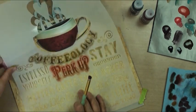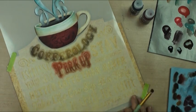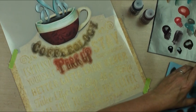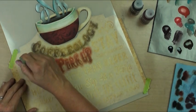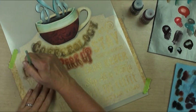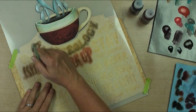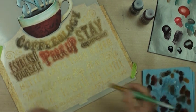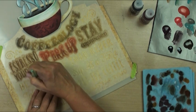I'm going to take a look - there we go. I think our 'espresso yourself' and our 'stay grounded' need to be more in the brown family, so I'm going to go with the raw umber and do it pretty straight, just the color. I'm going to attempt to use raw sienna and just do one kind of in those coffee-stained colors.